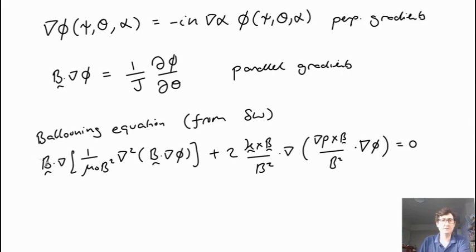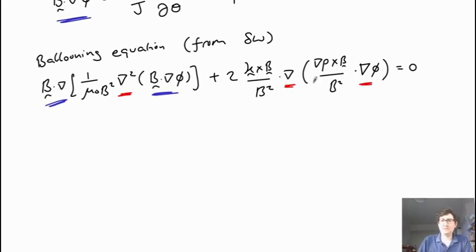So these parallel gradients, like b dot grad here and this b dot grad, I'll just label like this. These are the slow derivatives along the field lines, and then the fast derivatives are this term here, which becomes this minus in grad alpha. These are, for example, this term here. This is a perpendicular derivative. These ones and this one. And so all the red ones here with the perpendicular gradients are replaced by minus in grad alpha, and all the parallel derivatives here are replaced by this.